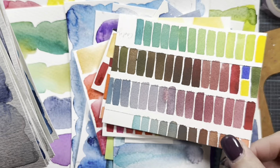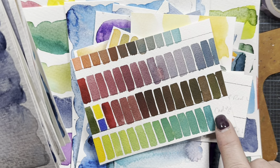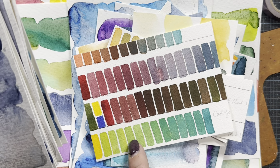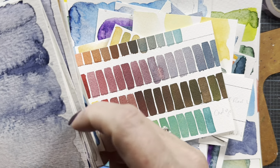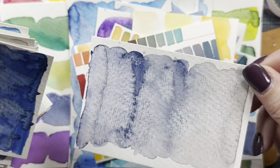Look at this one, this one's pretty. And here you can see where I wrote the color name, cad yellow. So I started with cad yellow and worked my way all the way to whatever color that is. Here's another pretty one with shimmer watercolors.